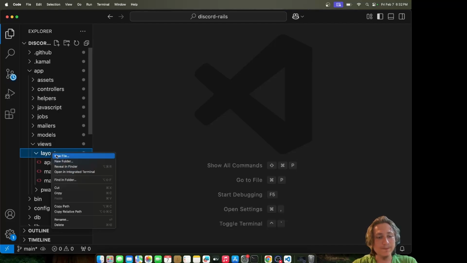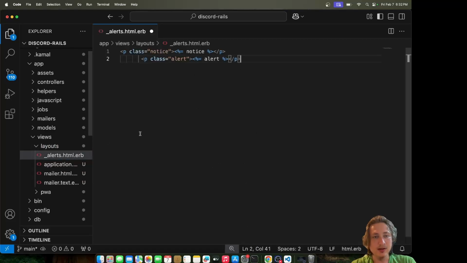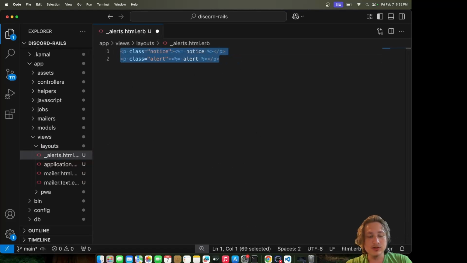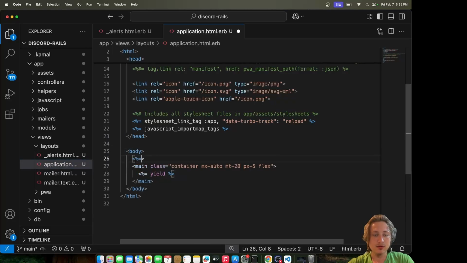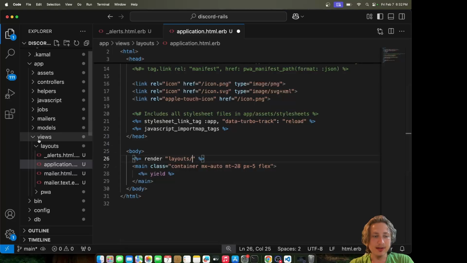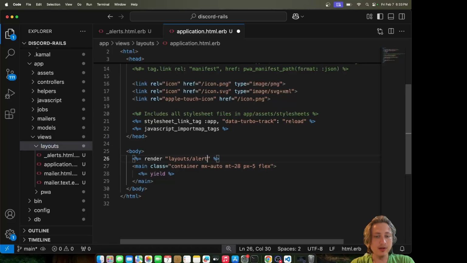And I'm going to create a new partial. So to do that, I'm going to create a file, and I'll call it _alerts.html.erb. And the reason why I'm putting this in a partial is just so that the code will stay pretty clean, because now I'm going to go over to the layouts application file, and that's where I'm going to actually render the alerts. So usually you'd put the alerts at the very top of the body. So we can just render our partial right here. And we're going to have to specify the full path. So it's going to be, or actually not the full path, but inside of the views, whatever the path is. So it's inside the layouts folder, and then it's the alerts file. So you can just simply write it like this, render layouts/alerts, and it's going to find that partial and render it into our app.